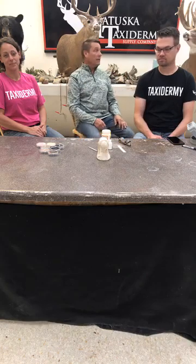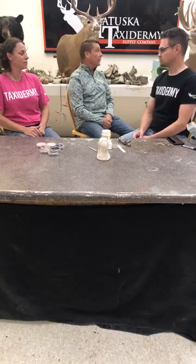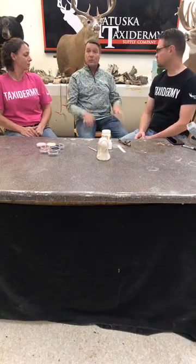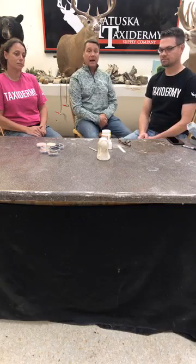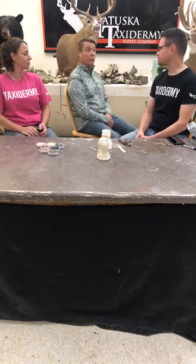And last week, we started on deer finishing. We started with grooming. We took the ear carding off. If you have ear carding, pull all the pins, brush them, get some loft in the hair, clean them up really nice. Amber showed you how to put a nictitating membrane in and how to fix any cracks where your skin has separated from your glass or your polycarbonate eye. Brett started on the nose, painted it, and sealed the nose. Today you're going to show him how to put the texture back on.